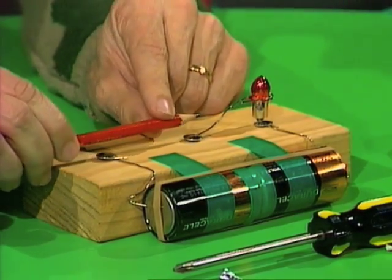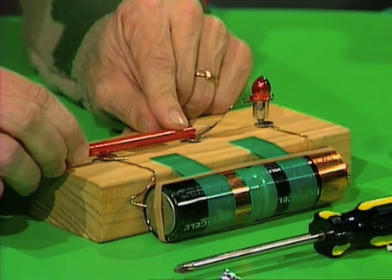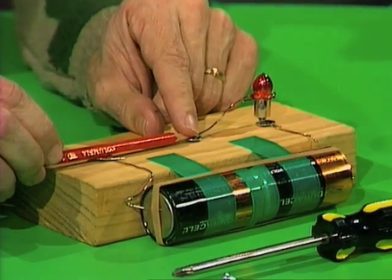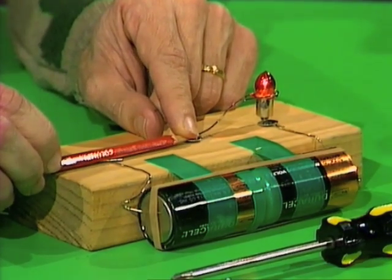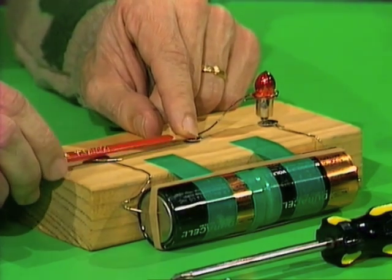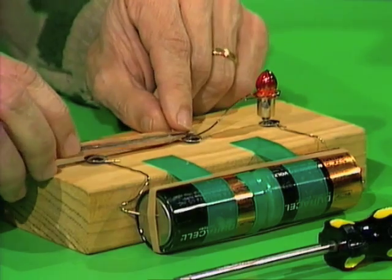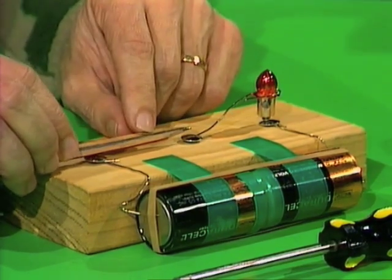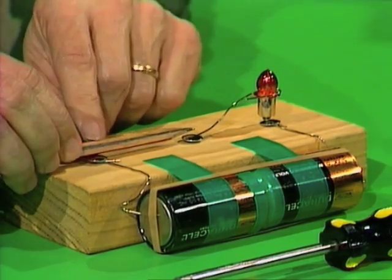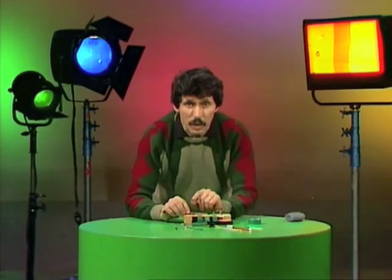Here's a pencil — what do you think will happen? I'll place it between the two drawing pins. No electricity flows. But keep watching — I'm going to do something to it. Now the globe glows! How come? We thought wood was a non-conductor. Maybe you guessed what I did to the pencil. I shaved the wood away so that it's the lead of the pencil touching between the two drawing pins. Not really lead — it's graphite, a form of carbon. And you could use that to make your dimmer.